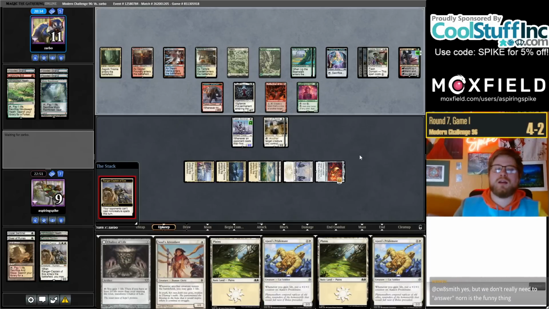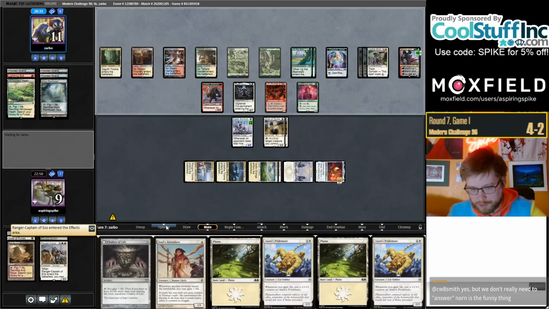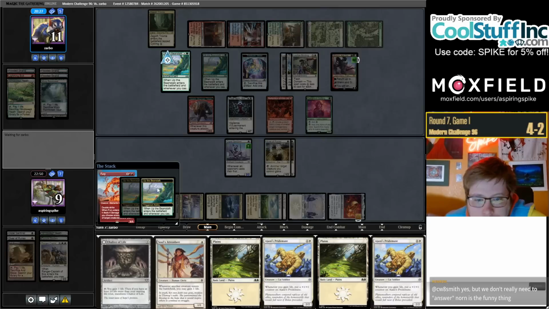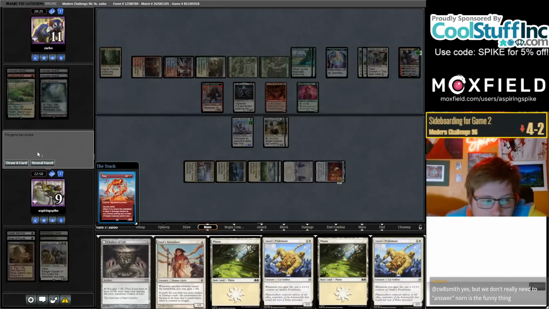That'll be okay. I think trying to strand, like, rings and Teferis and stuff could be an avenue to victory here. This is an avenue to a loss. Let's go to game two.